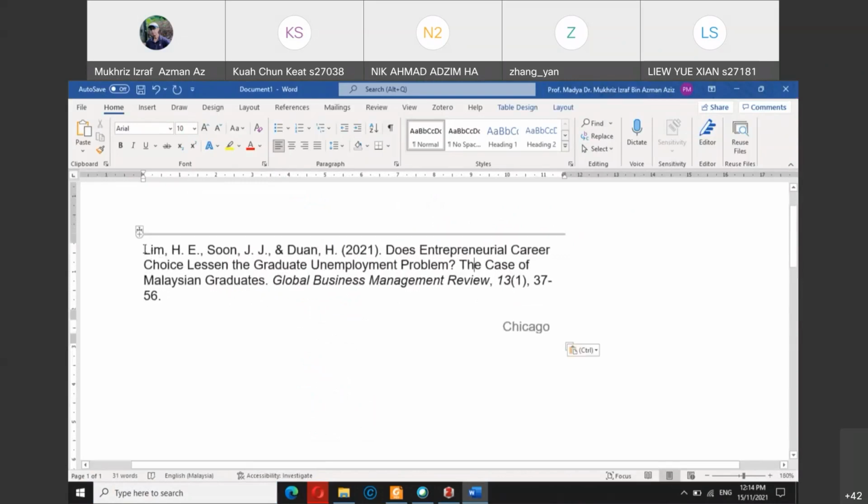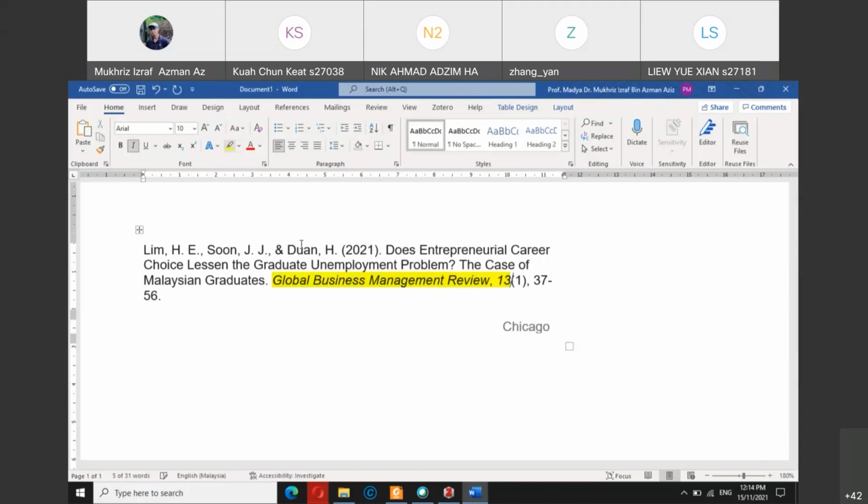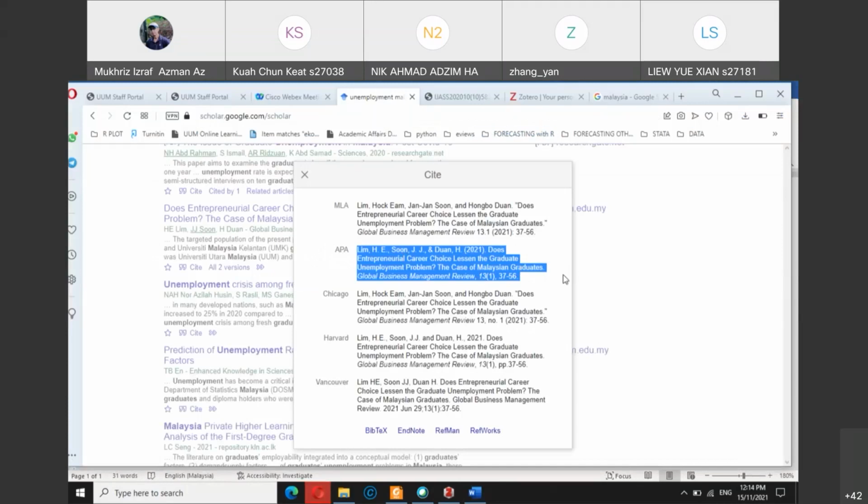It only shows you the surname, meaning that's how you want the article to be cited in your references. And this one is already in italic. You can see that the title of the journal, including the volume 13, is italic, but the rest is non-italic. So this is the proper format that Google Scholar automatically provides in any article.